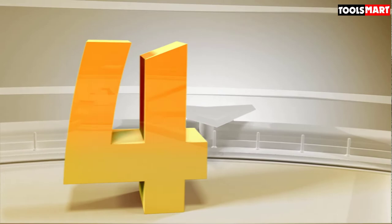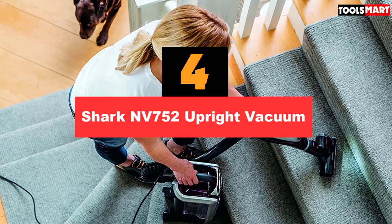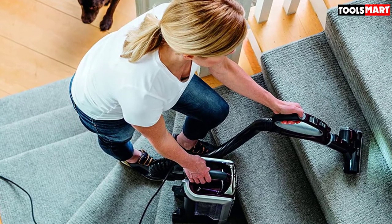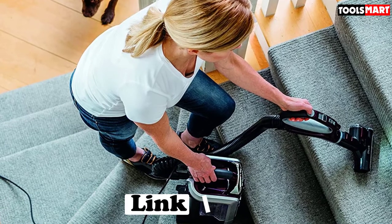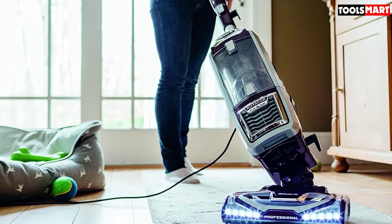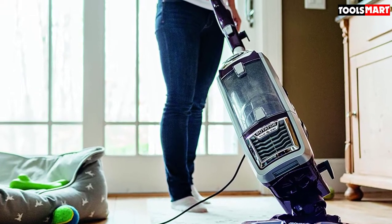Up next in fourth place is the Shark Envy 752 Upright Vacuum. If you go through a buying guide for pet hair vacuums, you'll see all those recommended features in the Shark Envy 752 — that's one of the reasons why it's the best upright vacuum for pet hair on the market. It comes with a true pet motorized brush whose soft bristles and contoured nozzle allow it to effortlessly pick up featherweight substances like pet dander.